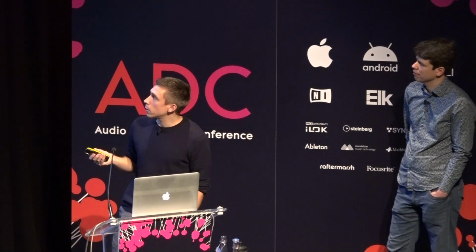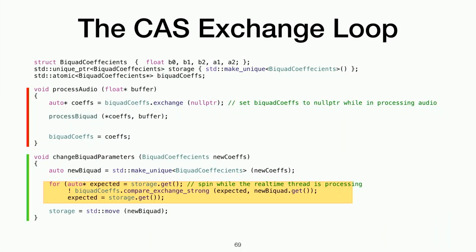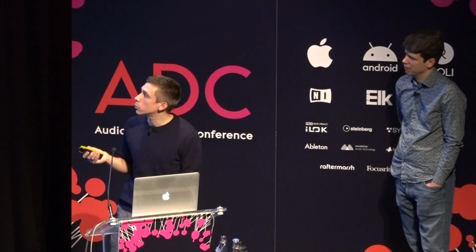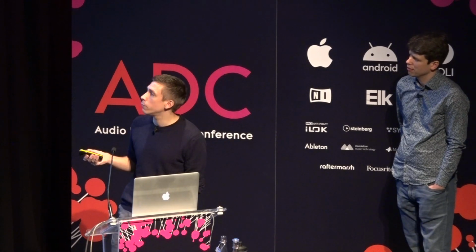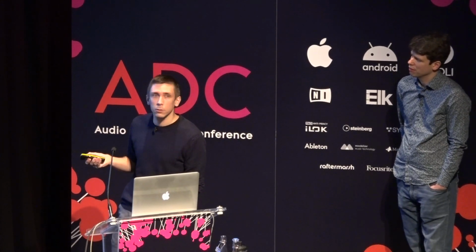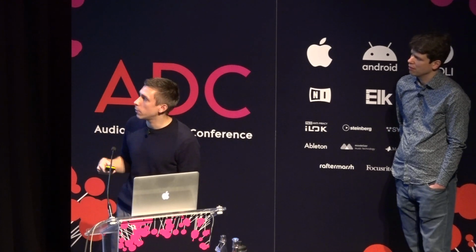So this does an atomic conditional swap, basically. If our real-time thread currently has set this to null pointer, then it's going to return false here, and it's going to take this expected by reference, so it's going to change it to null pointer. So we know if this returns false that we haven't updated the atomic bytecode coefficients member, so we need to try again. Because this is taken by reference and is going to return the current value, we need to make sure that we update it to our expected again.